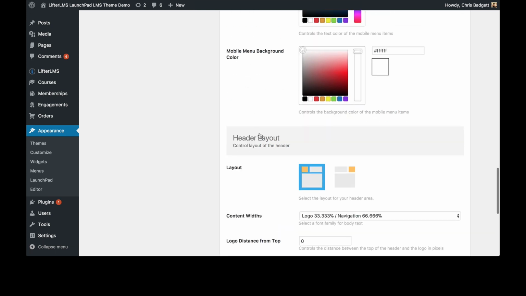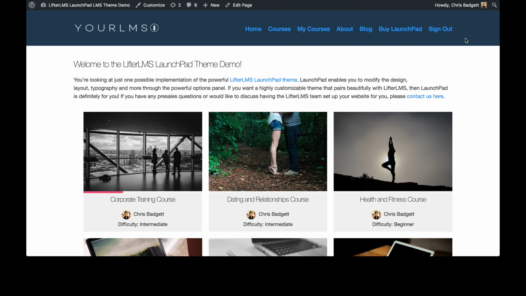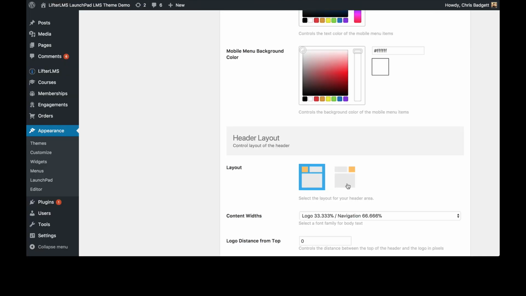Then there is the header layout. We're in the standard header left, or logo left, menu right situation. Most people, at least not in right to left language countries, they start with the logo over here and then they read it over to, okay, I know where I am, now where should I go? And so the menu's this way, but you can also flip that around if you want to.